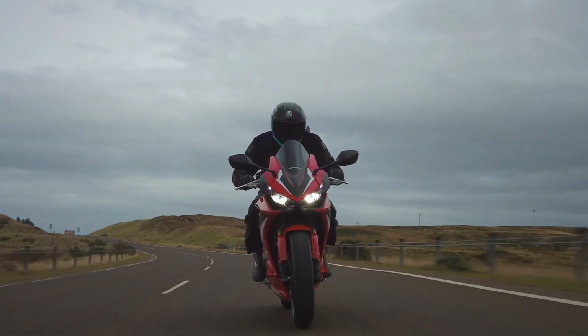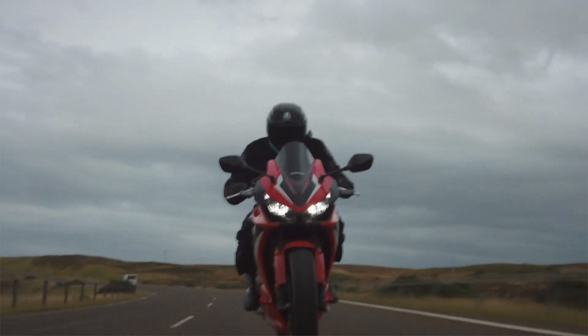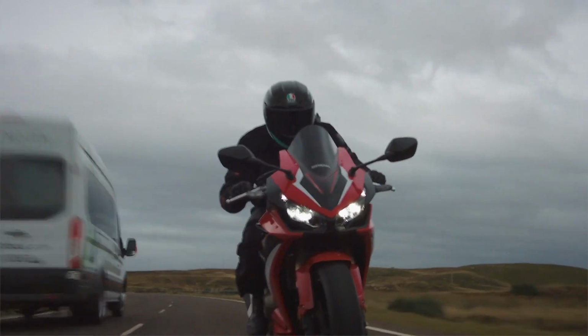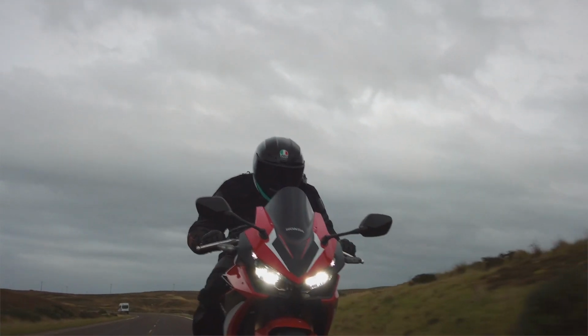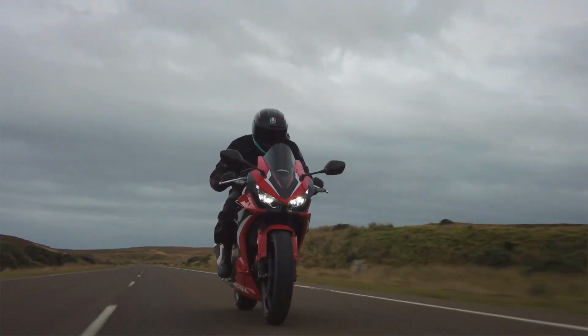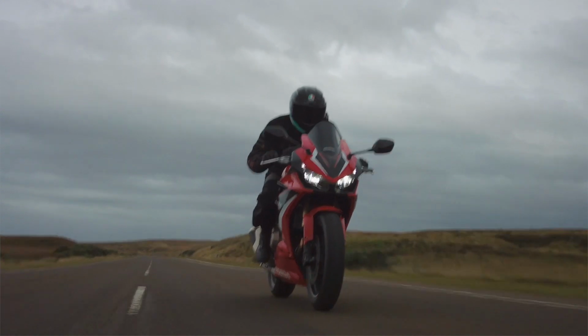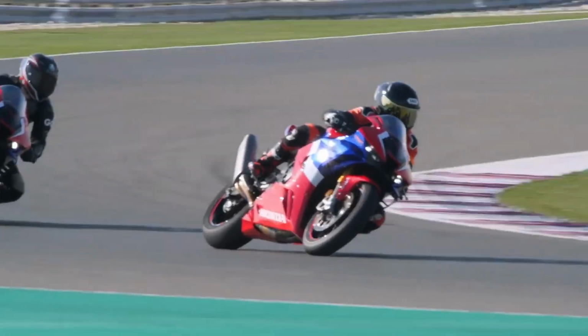With a lighter swing arm, the engine acting as a stressed chassis member, and lighter radiator with lighter wheels, the weight distribution is near 50-50 and the total weight is 192 kilograms wet. It's a solid feeling machine on the road, and pushing it with the open throttle is not only going to be great fun, you're also not at risk of losing your license, which is always great. So is it a baby blade? I guess it's the closest you're going to get.